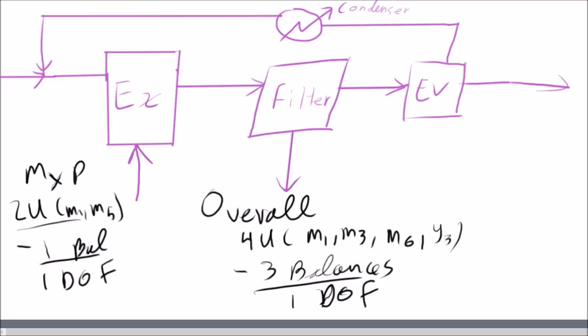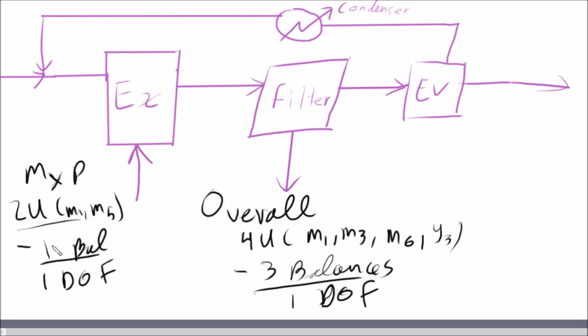The next 2 points left are the mixing point, which is over here, where the 2 arrows connect. So the mixing point has 2 unknowns. That's the M1. We said there was C6H14 coming in, and we don't know how much. Then there's the M5, the recycle stream. We don't know either how much is coming in there from the condenser and whatnot. So that total gives you 2 unknowns.